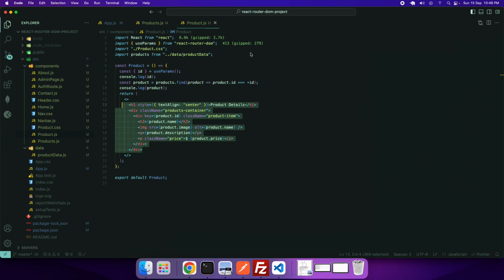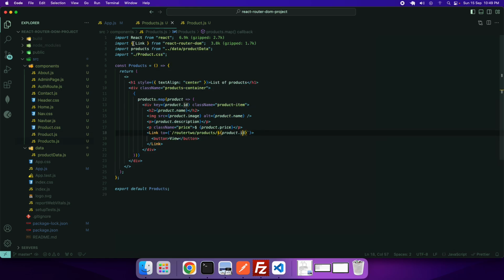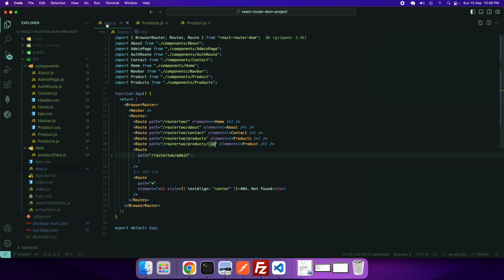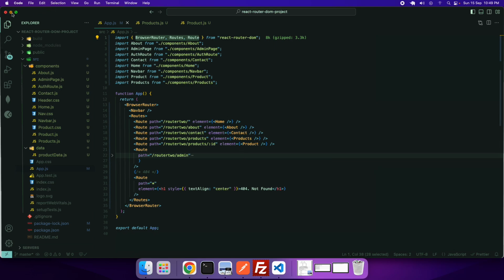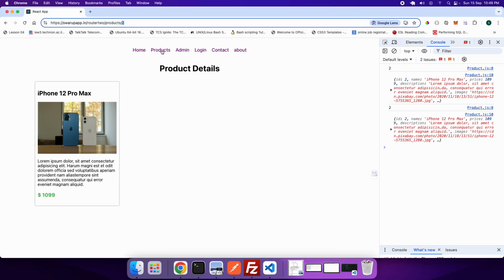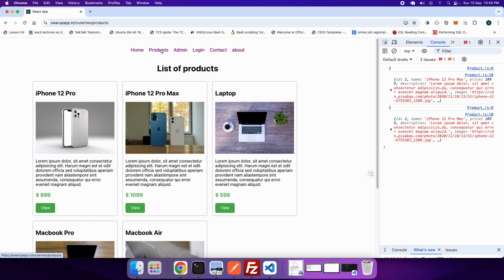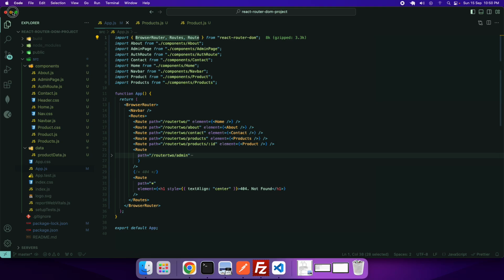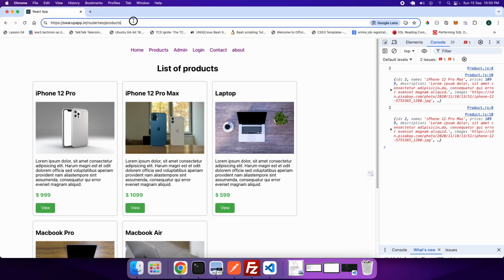From this video we understood how you can make use of the useParams hook that comes from React Router. Apart from that, you also have the Link feature coming from React Router DOM, and finally you have three important features: BrowserRouter, Routes, and then the individual Route. This is how you create an application, and that is what I have done, and that's what you are seeing over here. I hope this video gave you some idea how exactly BrowserRouter works. Yes, you rightly heard, the BrowserRouter which I have gone for, how it works, and this is hosted live in the cloud, so you can even test and check out how this application is working.